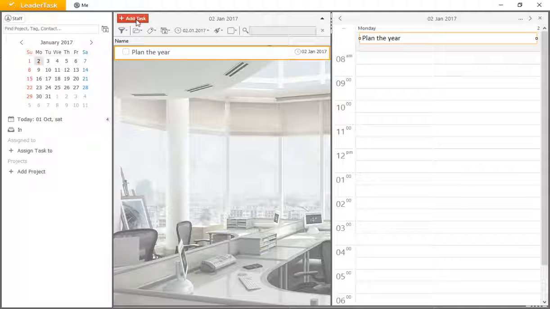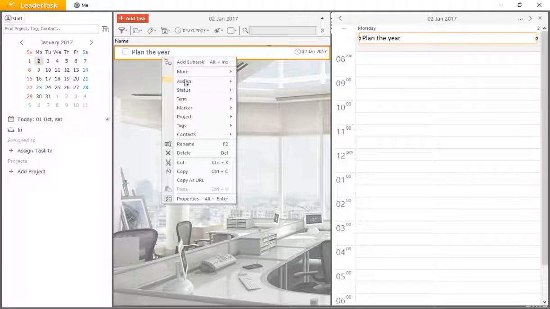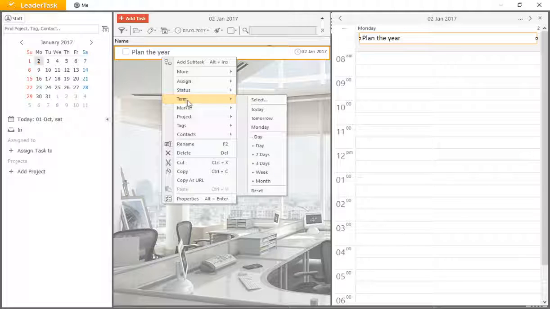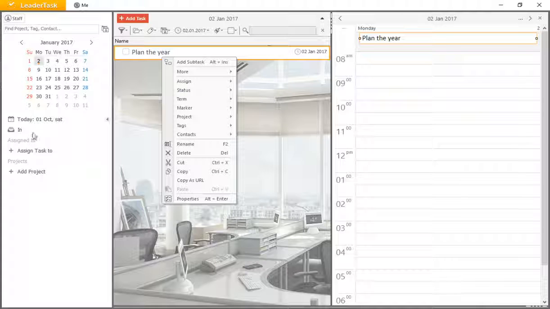To set the date for a task, you can also use the context menu, and here you can find term and select, and you can also find any other points of the menu. For example, today, tomorrow, Monday, or plus 3 days, plus week, plus month, or you can also reset the date. If you reset the date, the task will come back in the inbox.